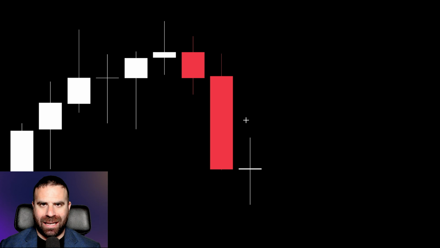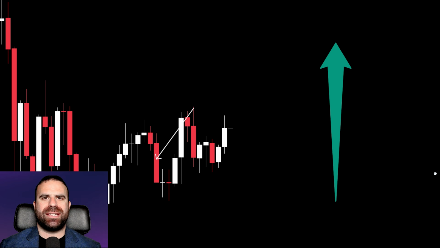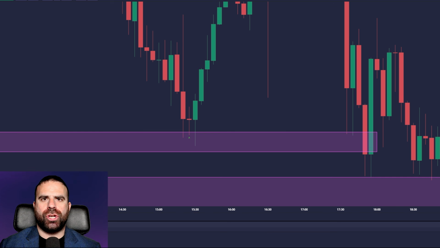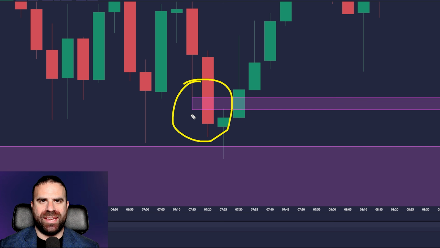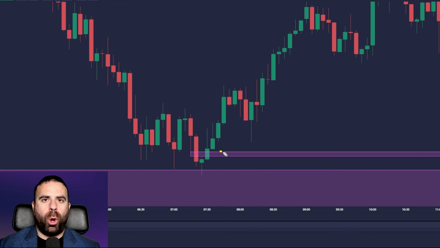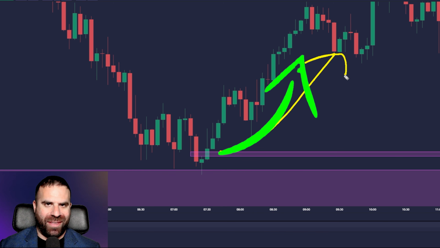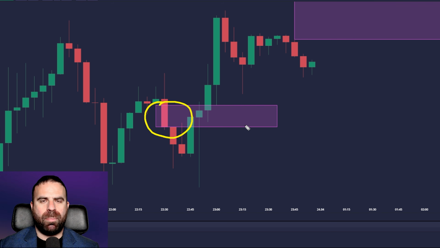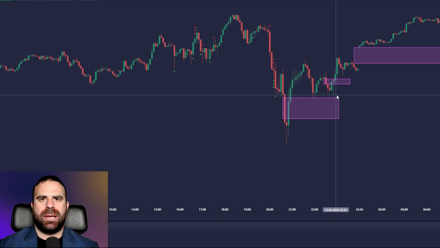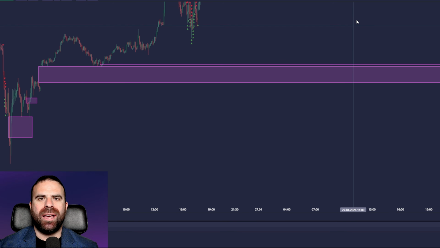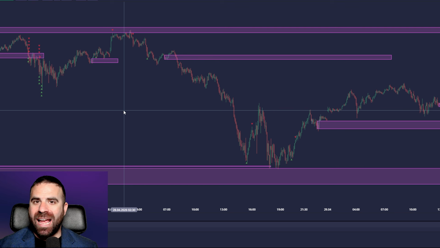This one candle right here is the only thing that I'm looking for every single day. No indicators, no guessing, just this. And when it forms, it almost always does this. Look, the same setup again and again. At some point I thought this was fake, but it is actually not.